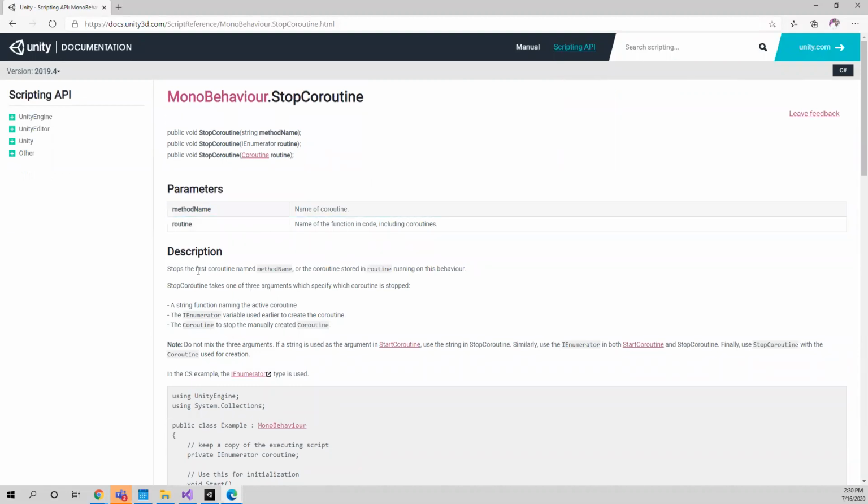In this case, stop coroutine stops a routine that's running. Let's say my routine that's running is sending enemy waves. I can stop that routine using this in code. And you may want to do that for various reasons, like the user achieves the goal, then you'd want to stop.